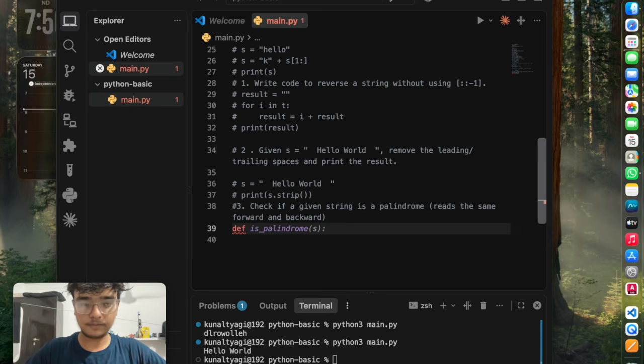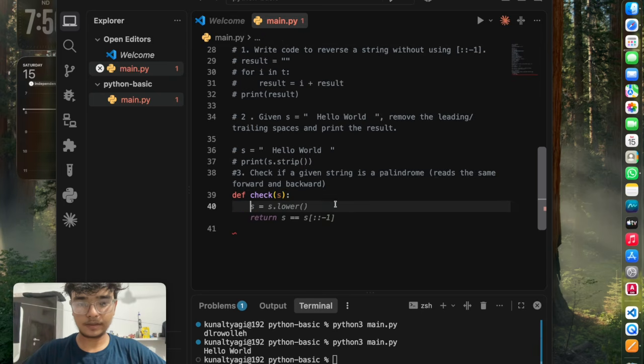You can just simply make a function. Let me name this function check. We take a string named s.